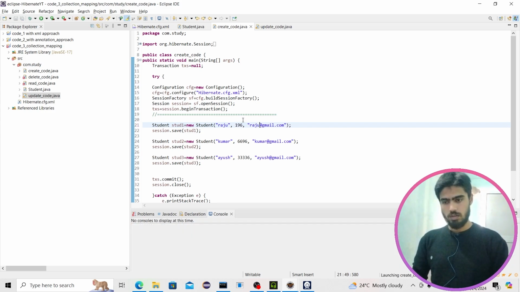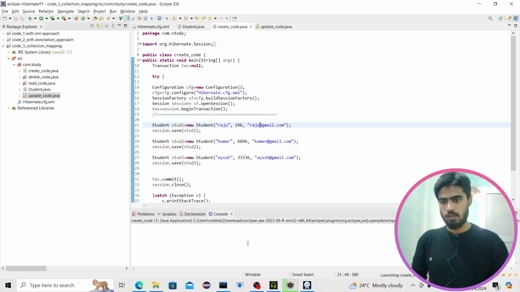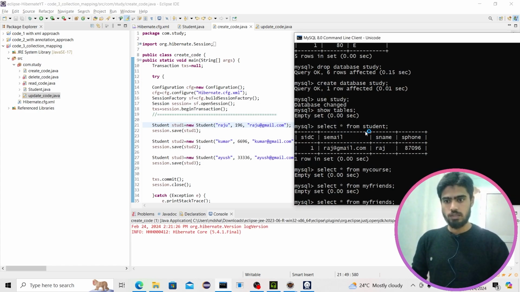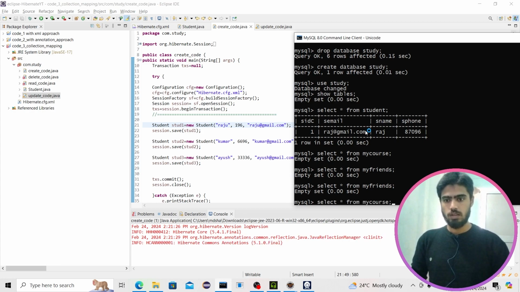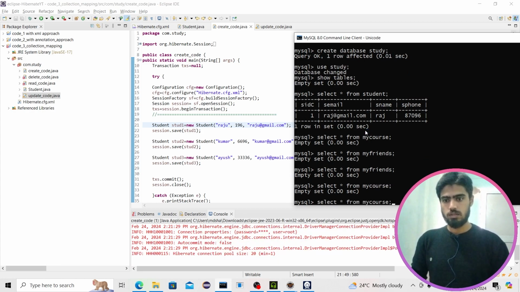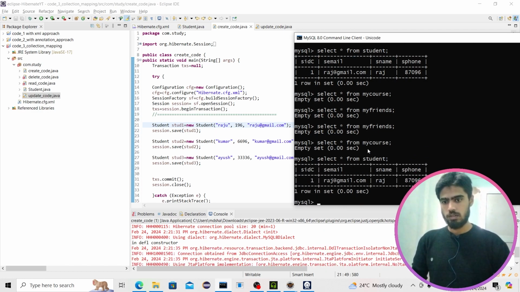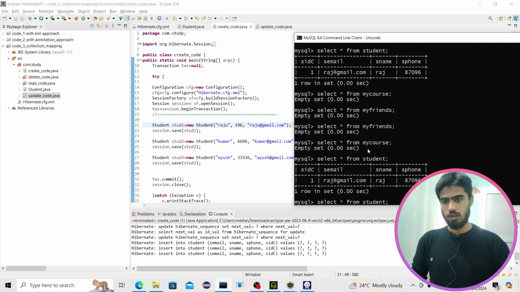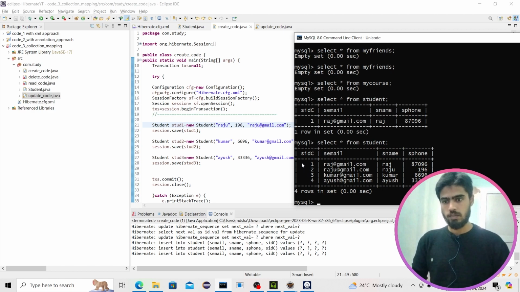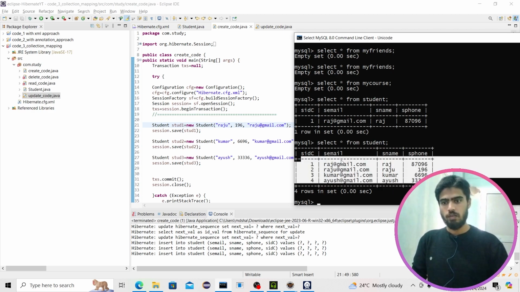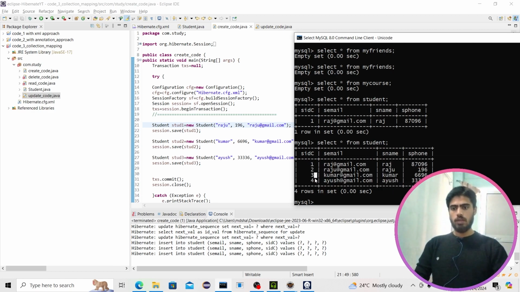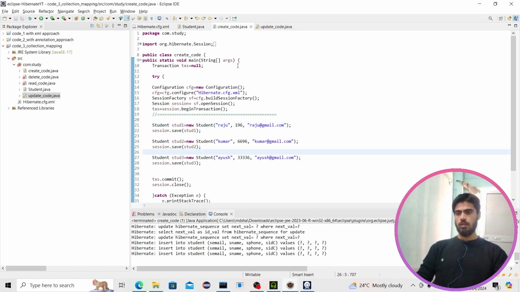Viraju. Let's run this. You can see, okay, a student got added right here. Now it's got added. Here are some students with different primary keys, meaning different students.